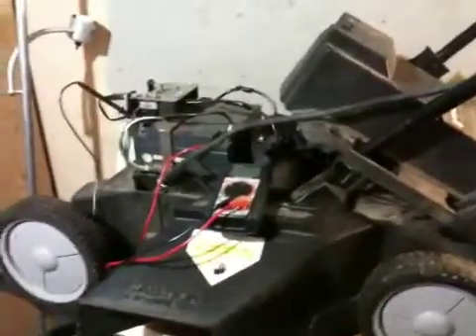In the meantime, I'm keeping myself busy by building this cordless mower. I picked it up for next to nothing and it worked fine — I tried it — but the battery would only last about 10 minutes and then it would die out. So that was the reason they were selling it.